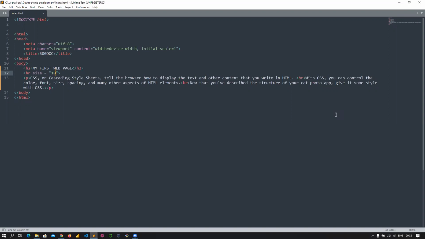As time goes on, I'm going to be introducing more attributes to your HTML elements. But for the sake of this class, which is an introductory class, since we are still at the foundation stage, I don't want to go too deep. With time, I'm going to be introducing different concepts as we progress with the class. So I hope I've been able to explain what attributes do when working with HTML documents. Hope I'm clear on that.